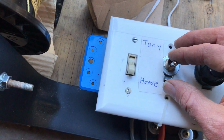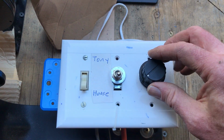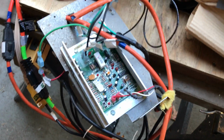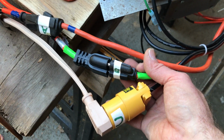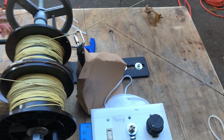So anyway, I put in a double pole, double throw switch to be able to go back and forth. I took out the sliding potentiometer and put in a rotary one, so I'd have a little bit more control here. And then I took all of those wires that made up those controls and hooked them up to short lines that go to extension cord jacks, the female side of extension cords on that side. And then on my remote control box, I wired in the male sides of extension cords, so that I can just put in any size extension cord I want and be able to take the control panel out into the middle of the cul-de-sac.